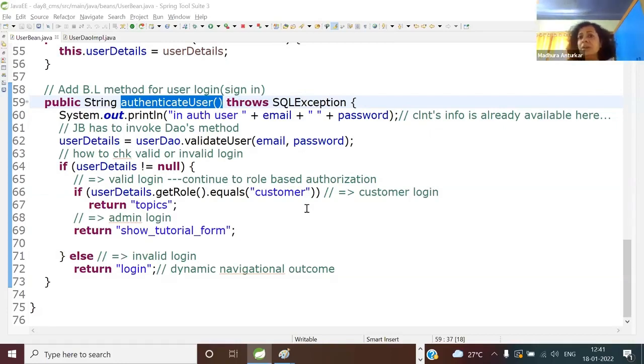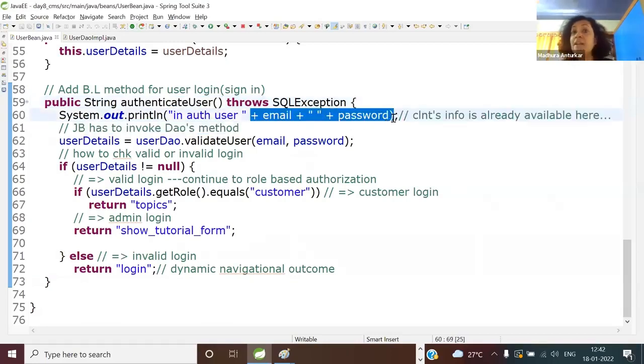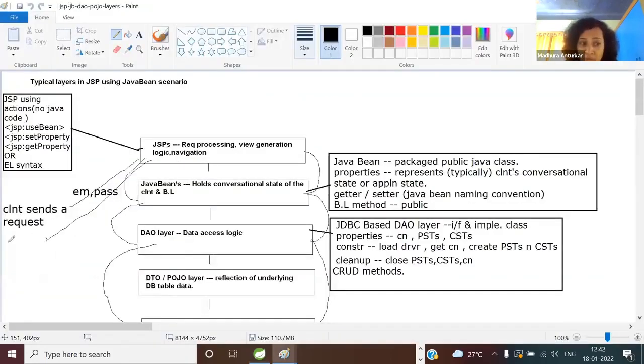If you say only constructor, your email and password will be null. So which ones, guys? Constructor and two setters. Which two setters? Set email, set password. How? That we will worry in JSP. So, are you going to see null values or not null values? 100% not null values. See, that is why I draw diagrams. Whatever information the user has sent reaches JSP, and JSP will somehow inject it, will somehow pass it. Somehow means calling the setters of the Java bean. Now, JSP is the one who is going to call the business logic method.